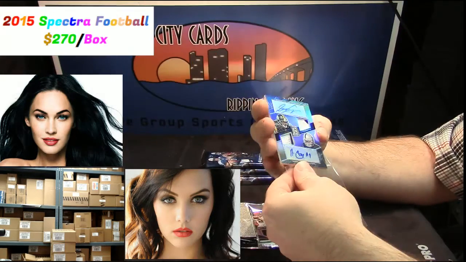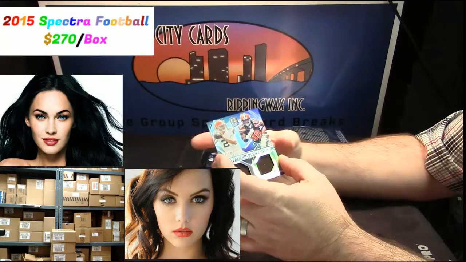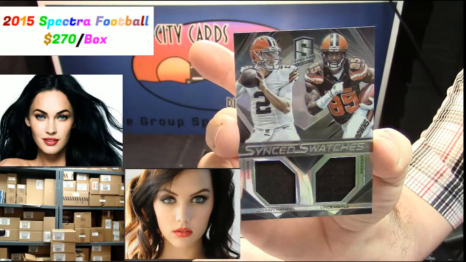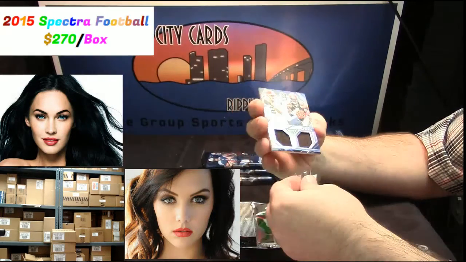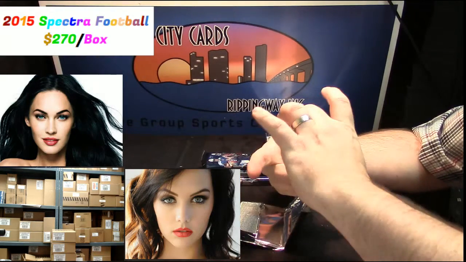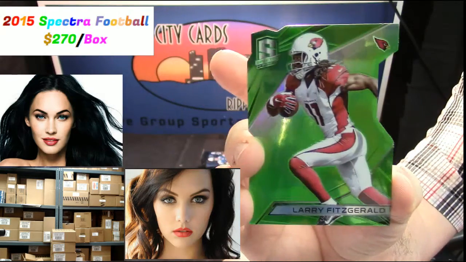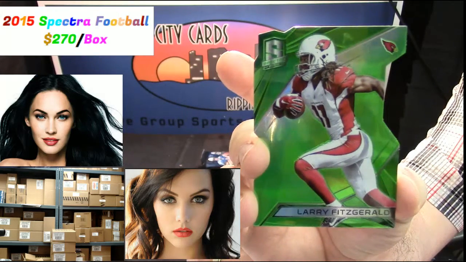It's muy bueno. Synced swatches, 68/199, Manziel and Melee. Not that impressive. And for the Arizona Cardinals, green die cut, Larry Fitzgerald, 9/15. 9/15 die cut.